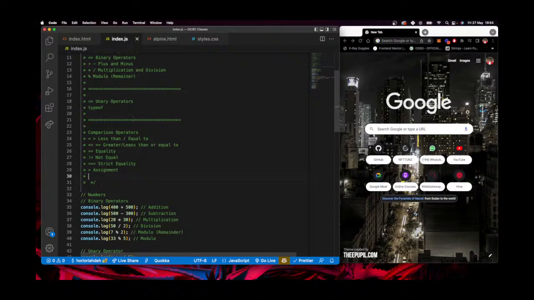So what we are going to be starting with today is logical operators. It is almost not logical to have logical operators, because everything we are really dealing with is logic.